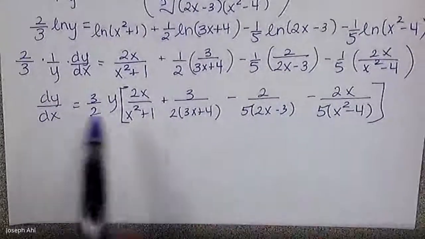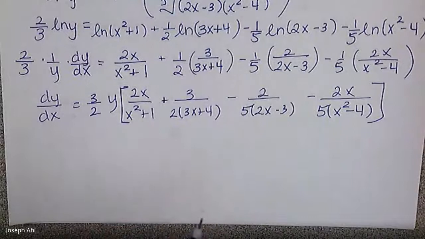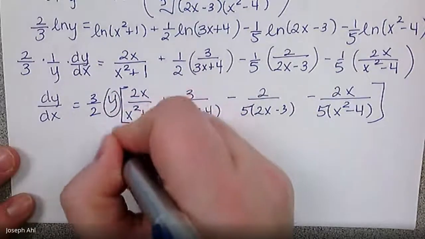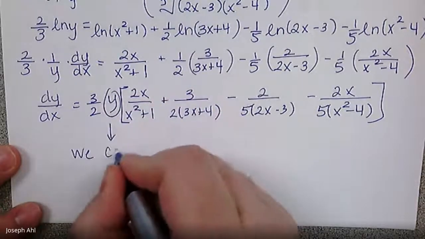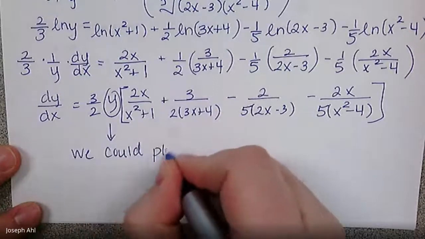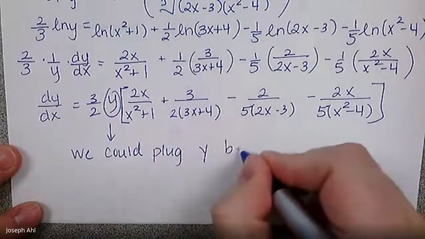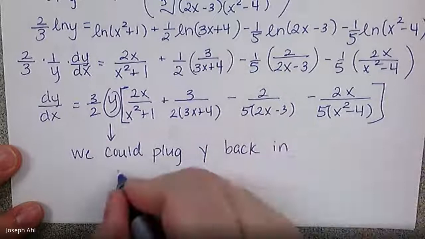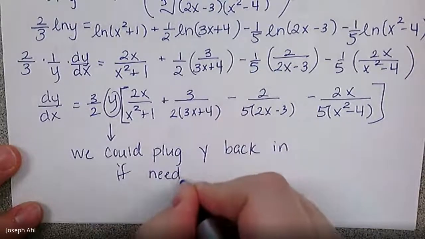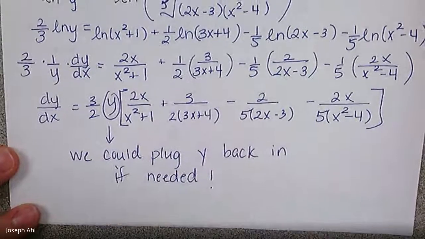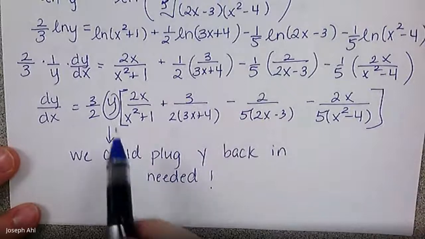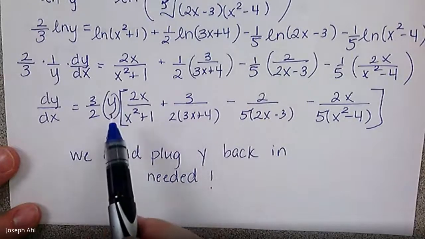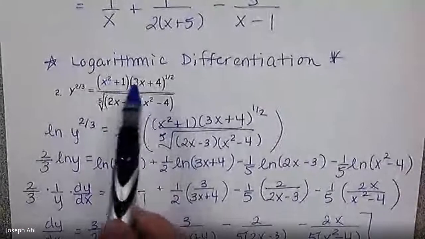Now, notice that dy dx is still in terms of y. So if needed, we could plug y back in. When would it be needed? It would be needed, I guess, if it were a multiple choice question. It may not be in terms of y. If everything's in terms of x, well, then you just go to your original expression.